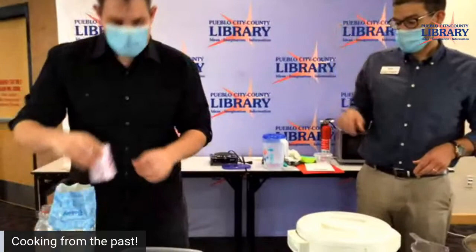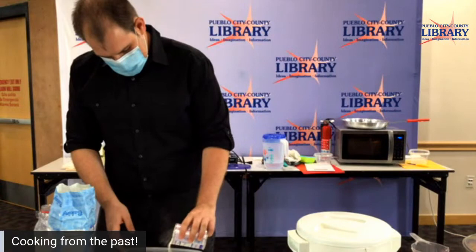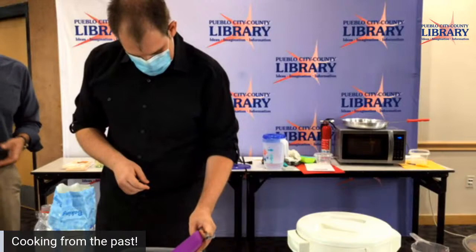Okay. And this calls for a teaspoon of baking soda. I think I'm just going to eyeball it, because that's what cooking really is, isn't it? It's just eyeballing everything. It's an experiment, yeah. So I'm just going to eyeball a teaspoon there. That looks good enough. All right. And half a teaspoon of salt. We have our salt out there. Salt right here. This is salt. This isn't sugar. That is salt. Okay. I just want to make sure. All right, that looks good.